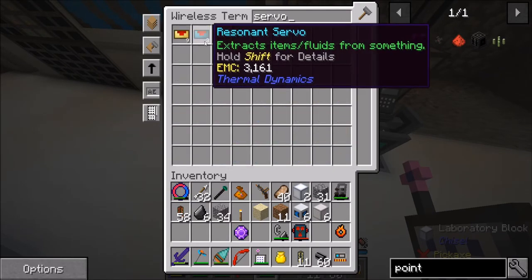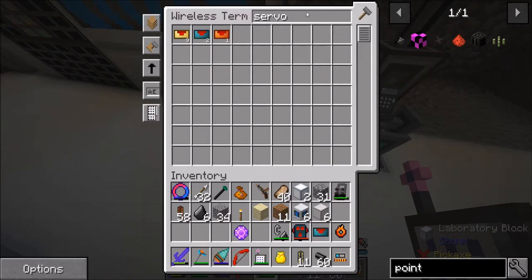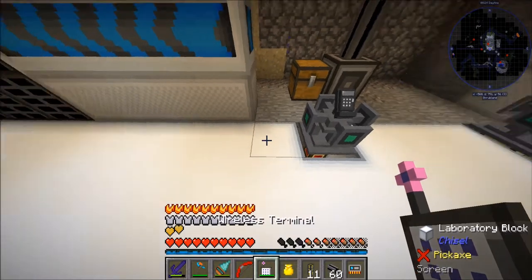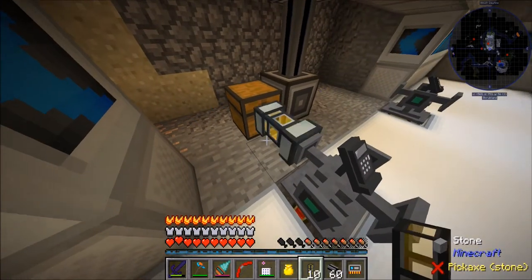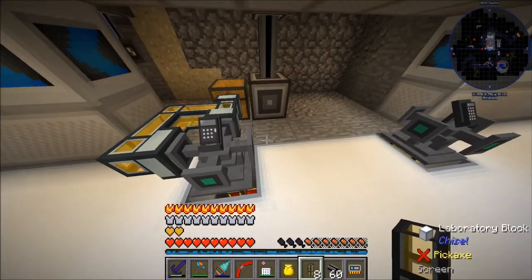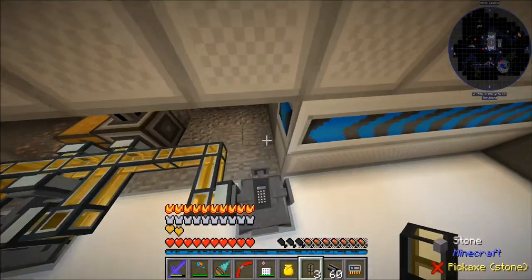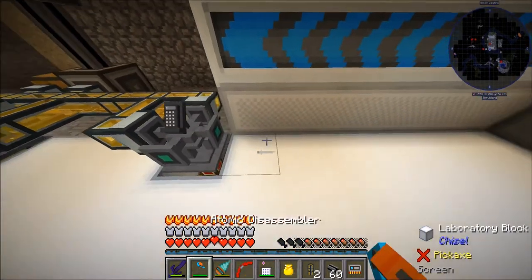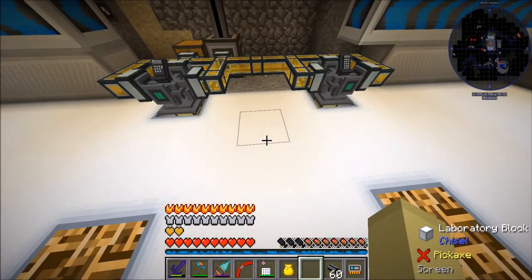Servo. Servo or filter. We'll need servos and filters. So we'll get servo and filter. I don't know if I actually made filters all craftable yet. Nope, but I've already got... I need more. We'll get to that point in a minute. So, looks like I'm going to have just the right amount.